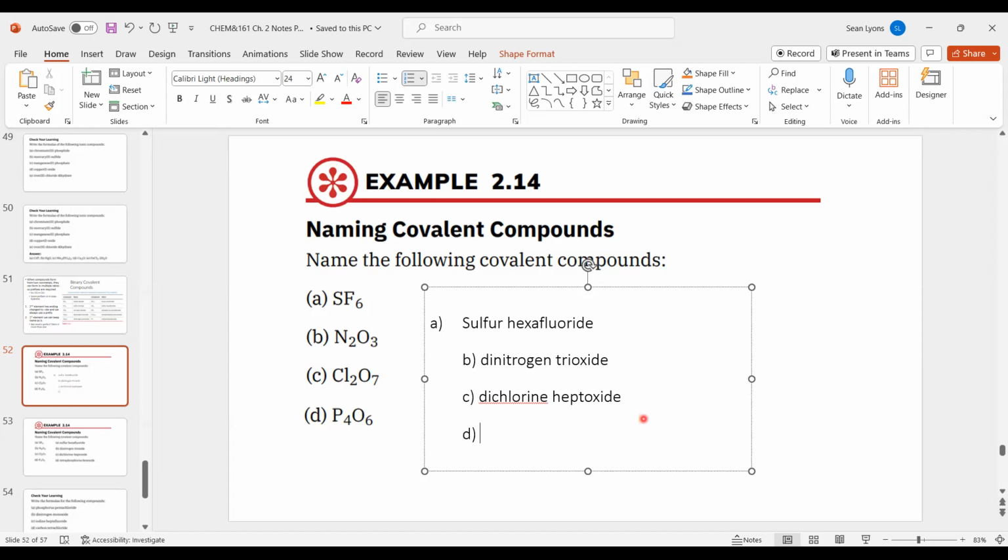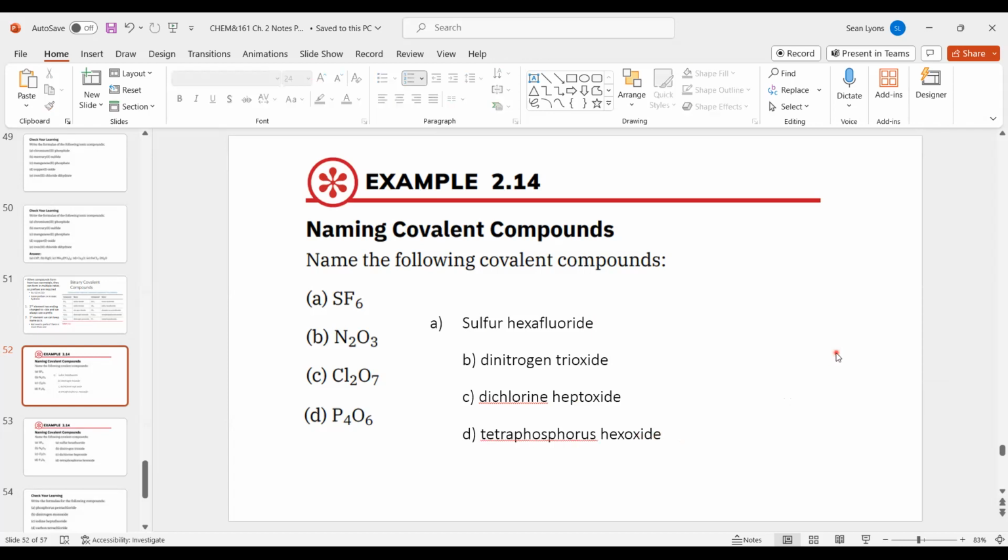And then for the last one here, phosphorus, and then oxide once again. In this case, we've got hexa, but it's still that scenario where we've got the A, so we'll just have hexoxide. And then we'll have tetra. So tetrahedral is going to be something that we'll talk about quite a bit when we actually look at the structure of these types of compounds in the beginning of the second quarter. But a tetrahedral is just going to be a 4-sided shape. And that's why we're going to have 4 of these phosphorus here.